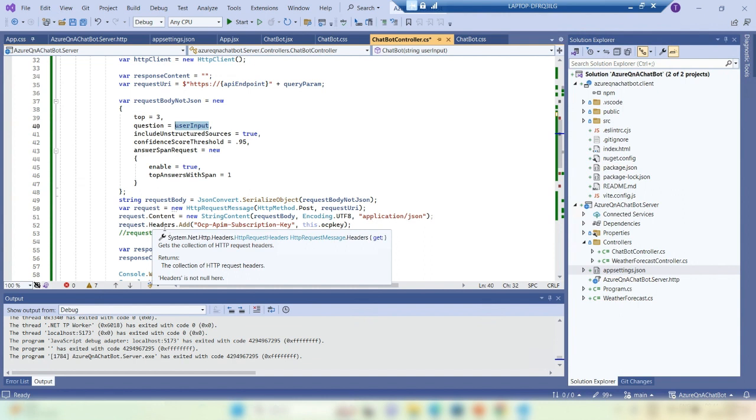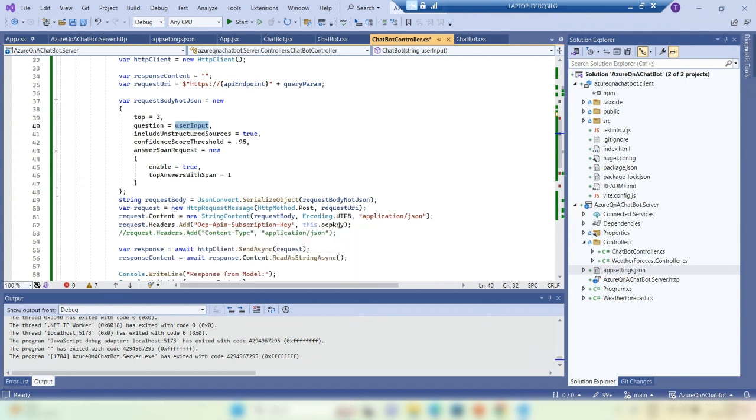Now we are also passing a header, the OCP subscription key, right? This is the important key. If the key is not passed, this is just a key to authenticate our request. I'll show you how we can get this key and pass it over here. Once it is passed, then we can call HTTP client send async with the request, which we send to get the response, and this will have our response back from the service.